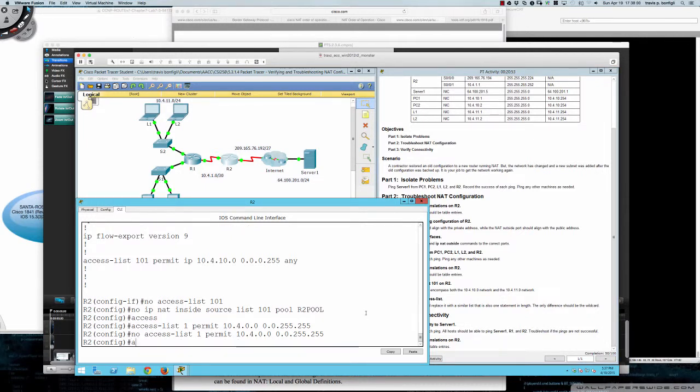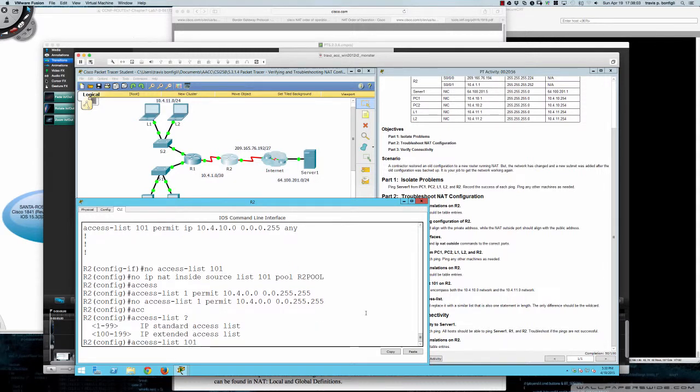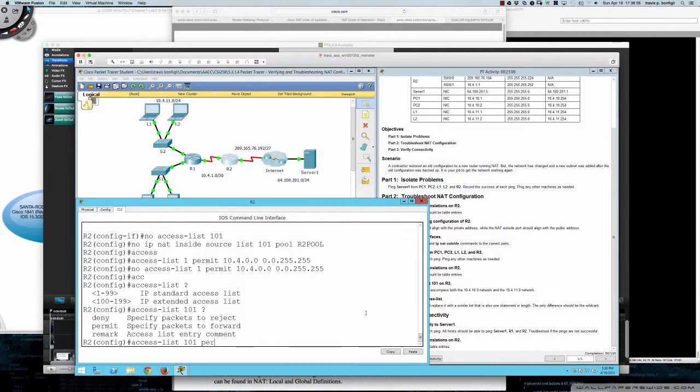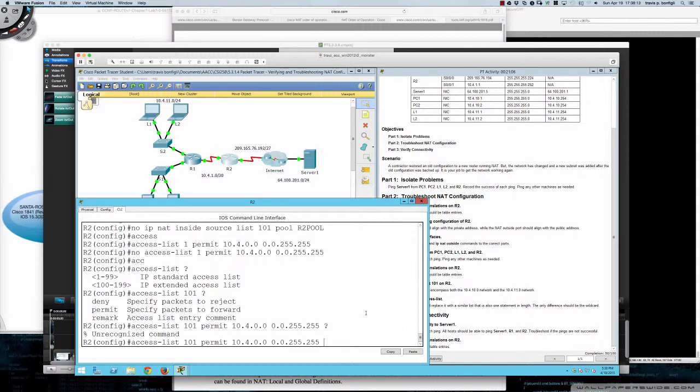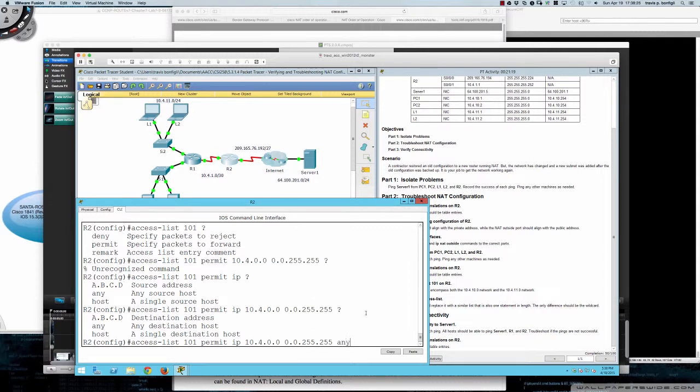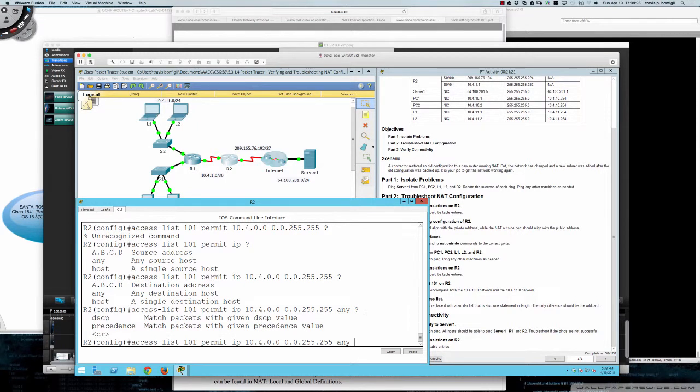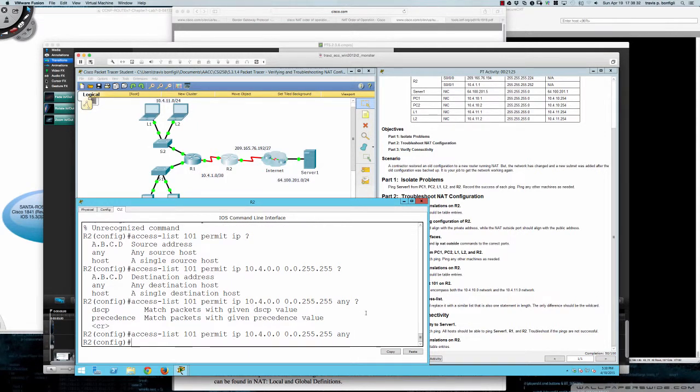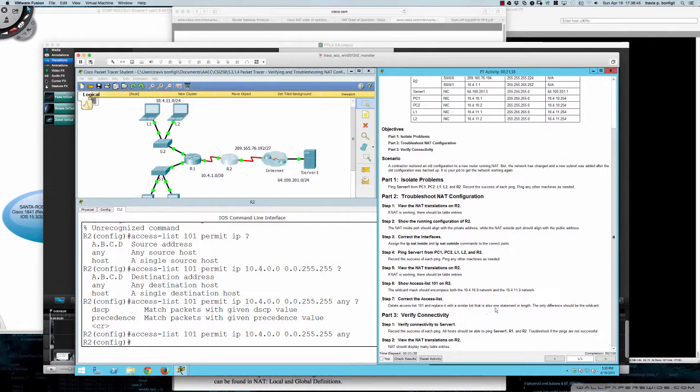So we're going to say access list, and we'll go up into the extended range 101, and we'll say permit IP 10.4.0.0 0.0.255.255 to any, and we're going to leave it at that, and let's see if it was looking for 101 to match, or if it doesn't want exactly 101, it may be looking for a similar list that is also one statement in length.